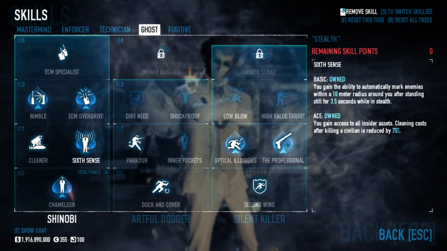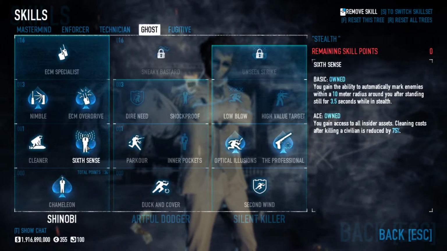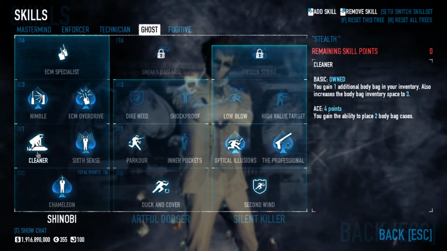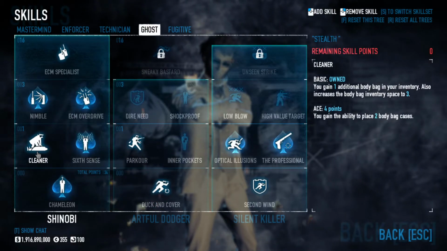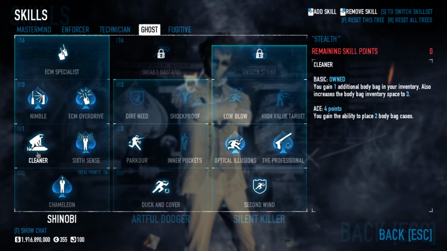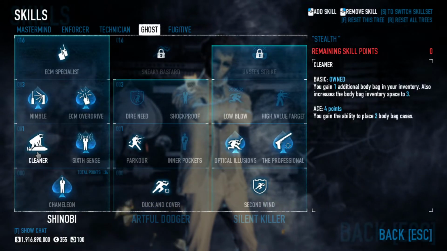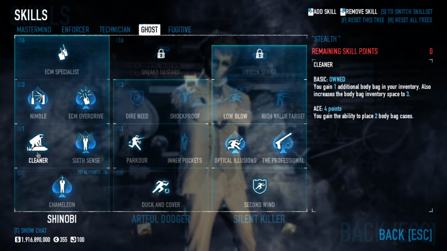You also gain insider assets. Cleaning costs after killing a civilian is reduced by 75%. If you don't like killing civilians, or if you do, that's going to be your pick and choice. I've got cleaner on just 1 point. I never take 2 body bag cases with me. I don't normally heist on my own, so I'm normally with a large group of people, and they normally have body bags on them, and I can always shove a body bag case down on the actual map itself if I want one.